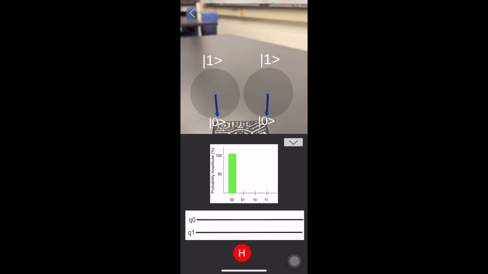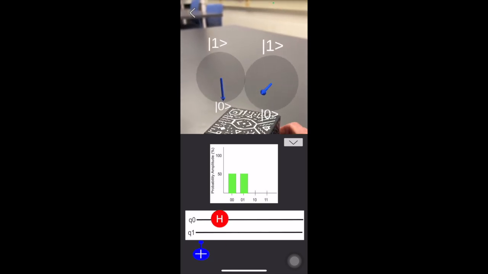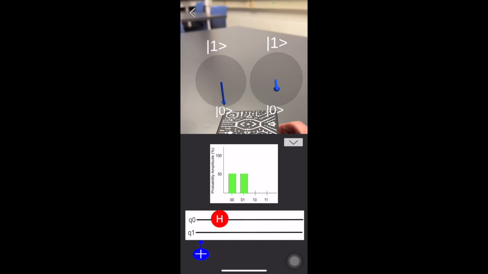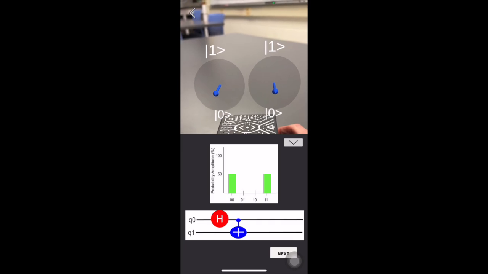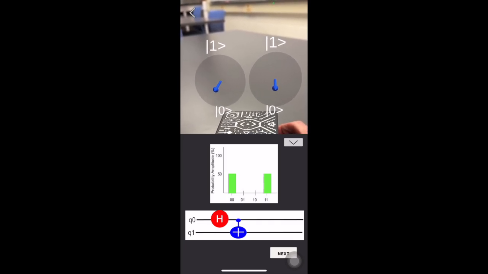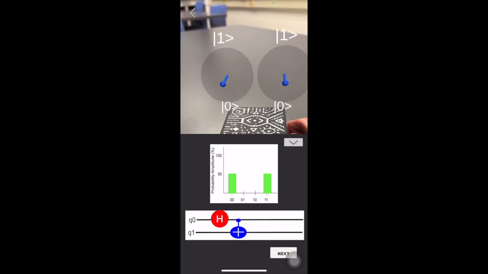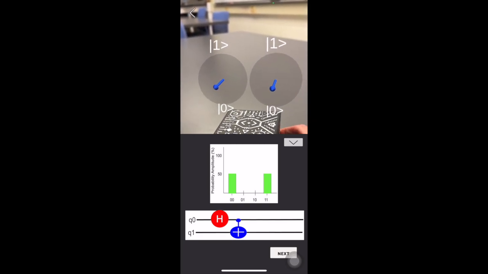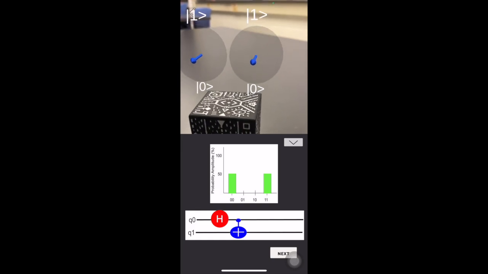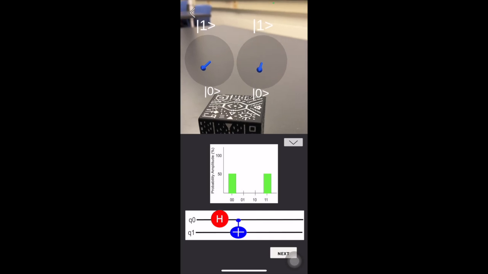And then last but not least, we have a Hadamard gate that we're going to put on Q0. That means we're in the probability of 0 and 1, 50% each. And now we're going to add a NOT gate for our second bit. And now we see that we're entangled. So that means that if Q0 is 0, then Q1 is 0. If Q0 is 1, Q1 is 1. And that's the circuit that we use to entangle these two bits to be in the probability of only 0, 0, and 1, 1 in this example.